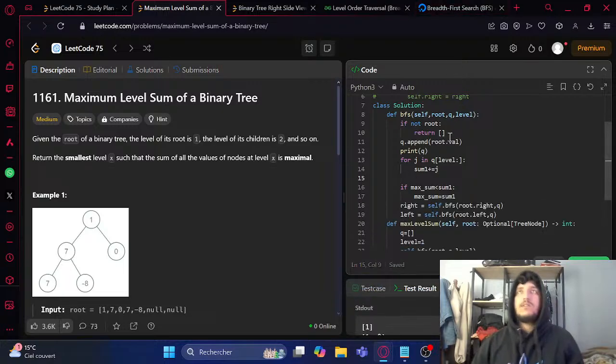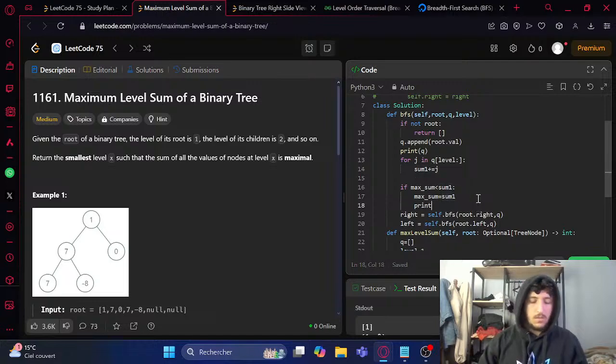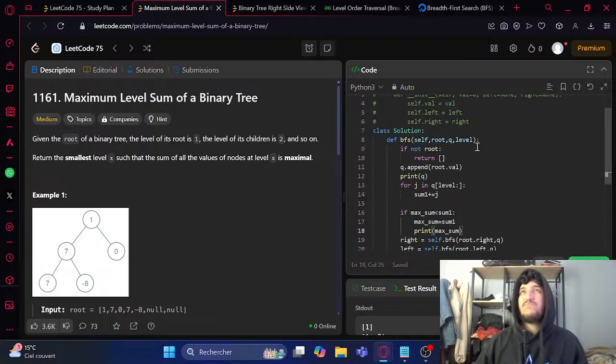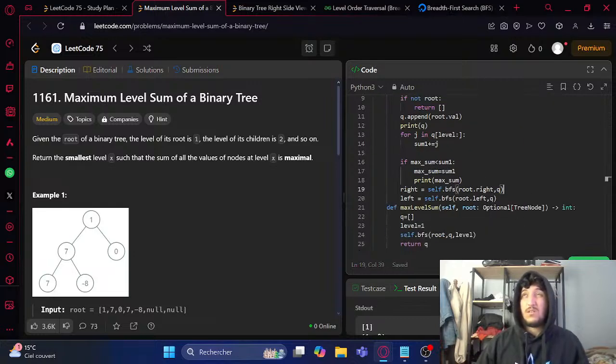Okay, I'm gonna test it for now. So print maximum, and here we have to make it also. So sum 1 and maximum, and here sum 1.